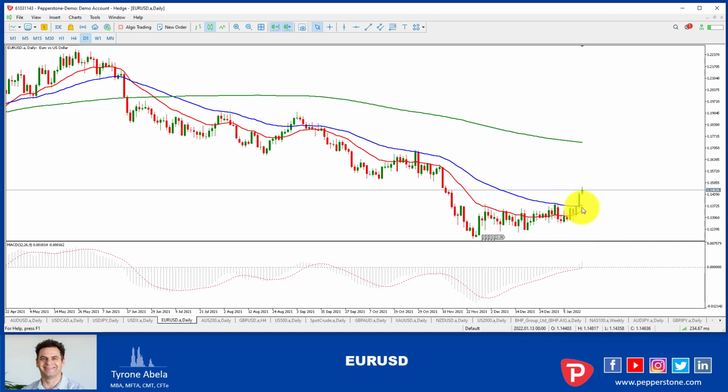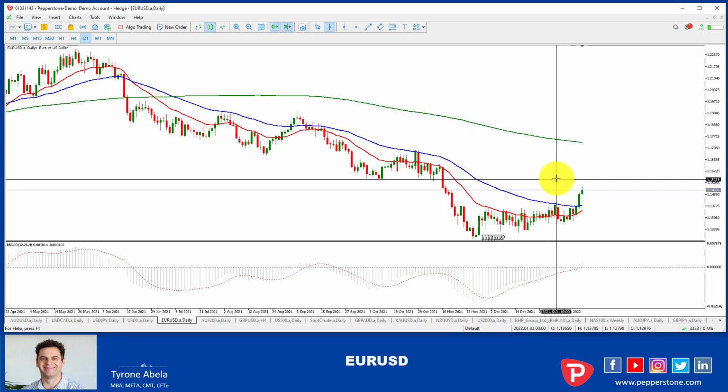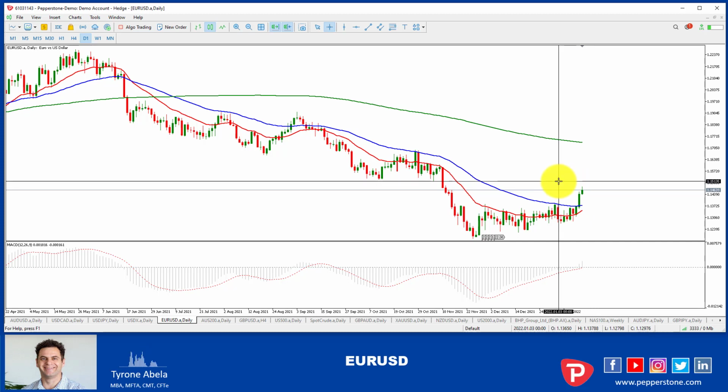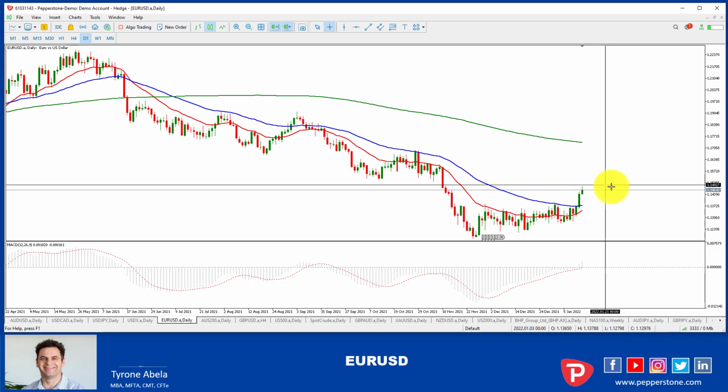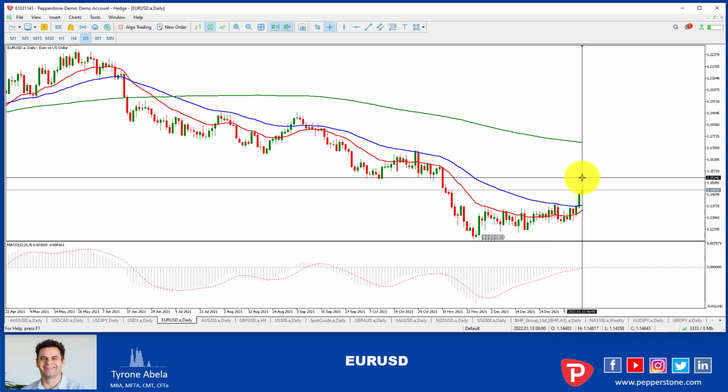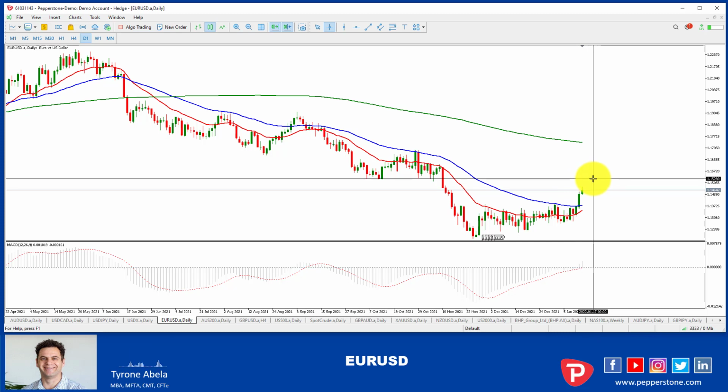So again, the moving averages, I mean, it's basically mirroring what the dollar index is doing, just in reverse, of course, but you can see the same levels really at play. You can see here that the 115 is the next obvious target, and it's not very far away. Of course, it's only about 30 or 40 pips away. So if it touches that, you're probably going to find that we're going to get a little bit of resistance there. I would expect that there would be anyway. So I wouldn't expect that would break anytime soon.